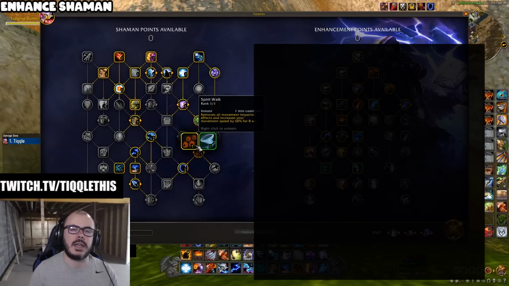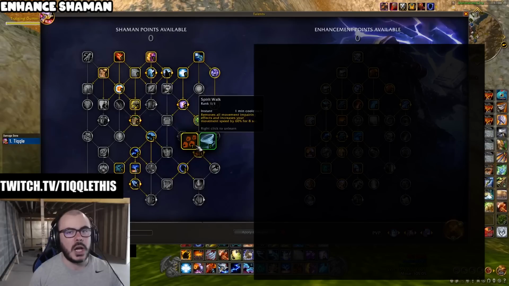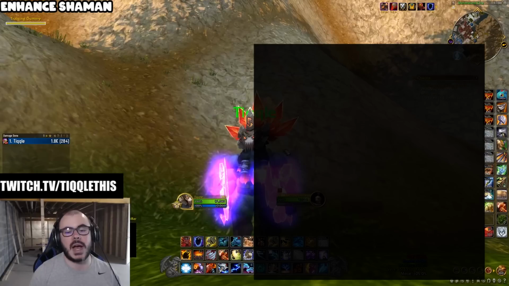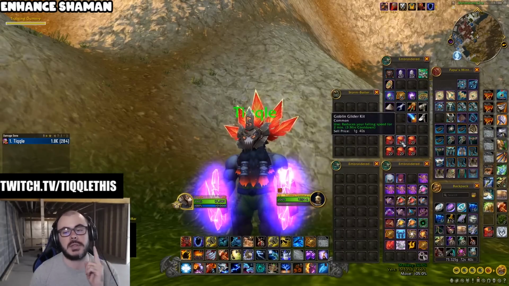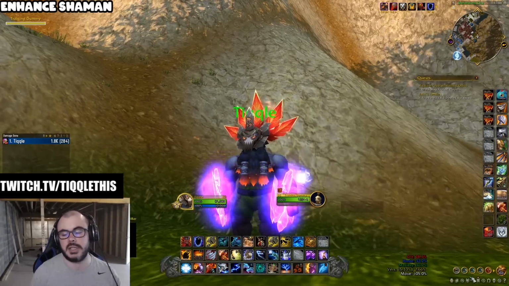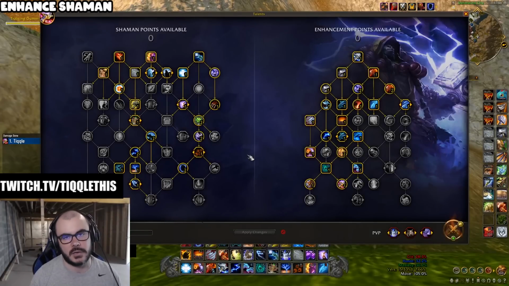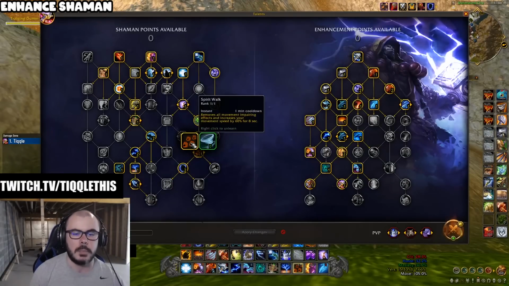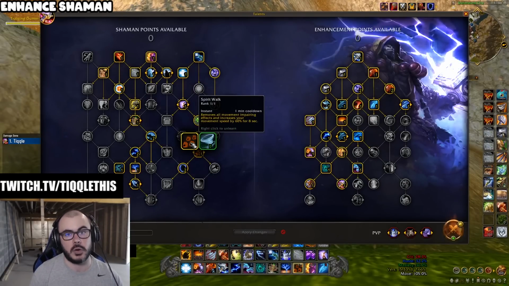Now, if you find that while questing you're jumping off a lot of cliffs, you can use Gust of Wind so that if you jump off a cliff, you Gust of Wind before you hit the ground, you won't take any fall damage. But I would also recommend that you go to the store and pick up some Goblin Gliders, because Goblin Gliders will help do the same effect. So if you find that you're jumping off a lot of cliffs, or your Dragon Soaring isn't helping out, you can go to Gust of Wind. But otherwise, Spirit Walk, you get a lot more bang for the buck.